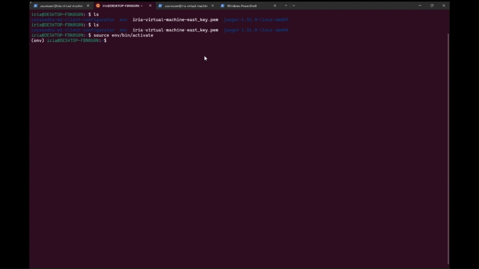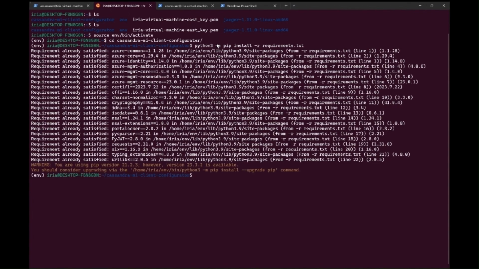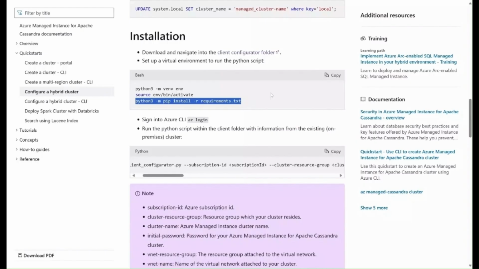Running this file just ensures that I have all the dependencies installed. Once that's copied, those dependencies are already installed, so we know that's done.